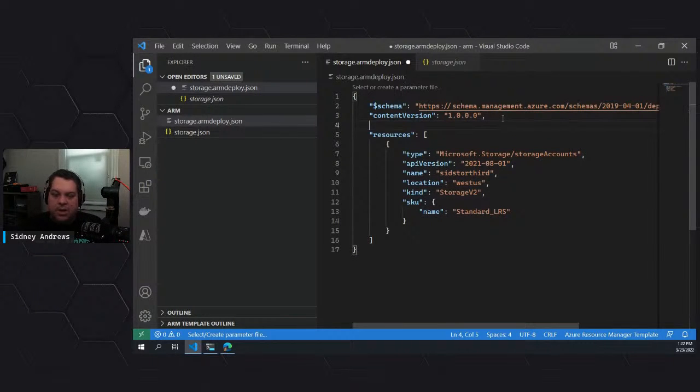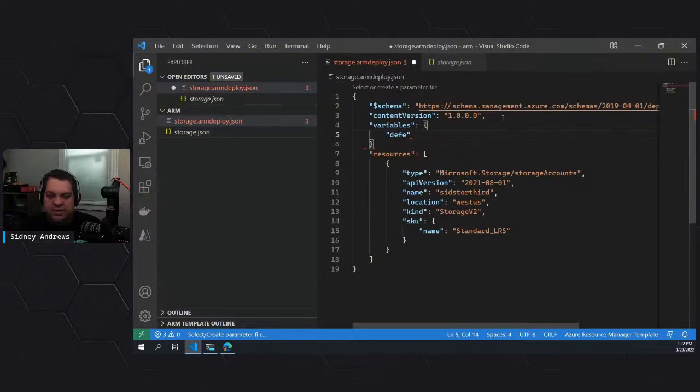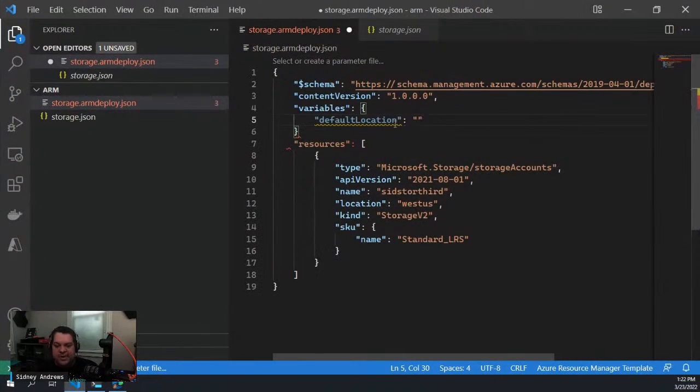So for example, I want to create a variable called default location. I can do that by specifying location. I can hard code it as West US. And then if I want to use that variable, I can go down to location and use square brackets for the scripting syntax for JSON templates. So I can say variables and reference default location.